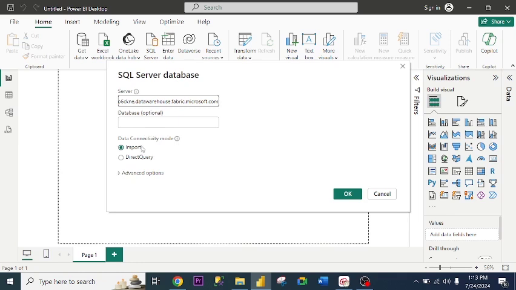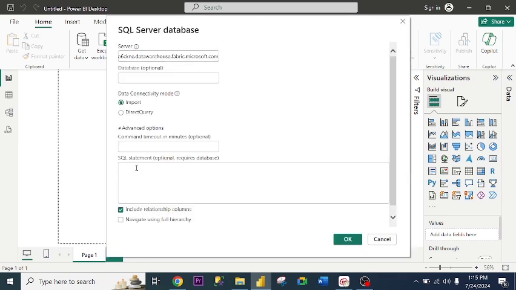Import. If I click import, it means I'm copying the table. Direct query connects me to the lakehouse. The data will be in the lakehouse while I do my reporting using Power BI Desktop. Advanced, the query will be provided here to fetch the data from the individual tables. So that's the difference. So let me go for direct query. If I import, I'm importing the table, but if I'm using direct query, I'm not importing the table. I'm only linking the Power BI Desktop. I click OK.